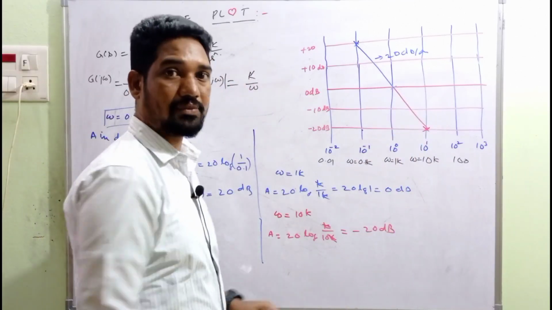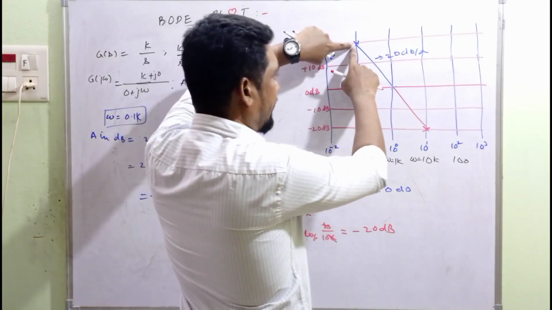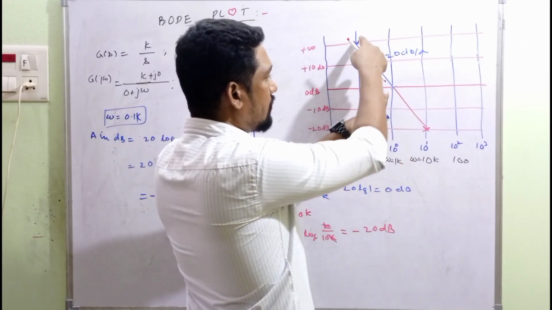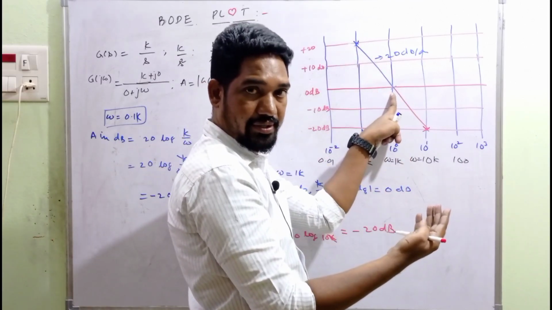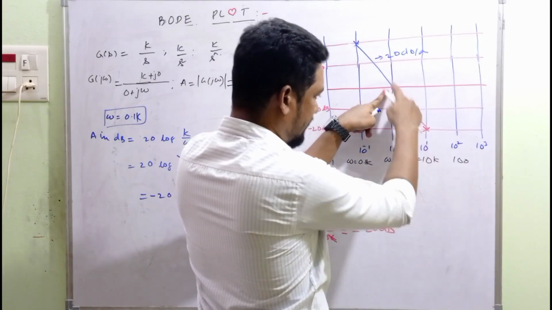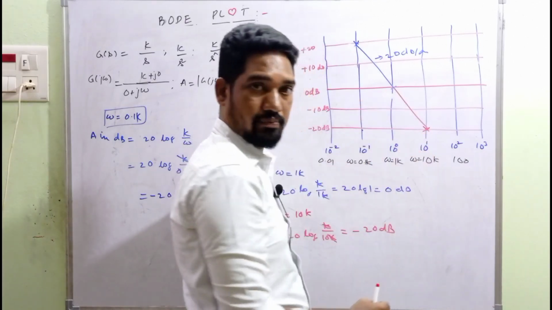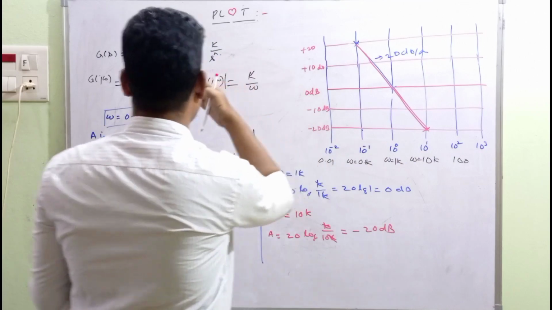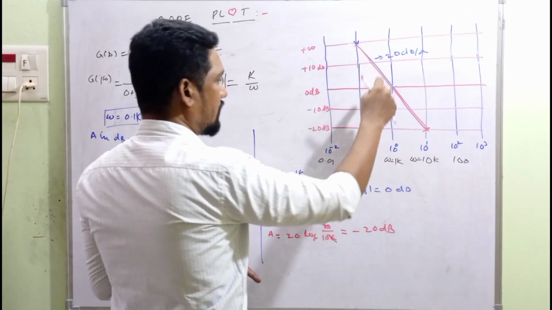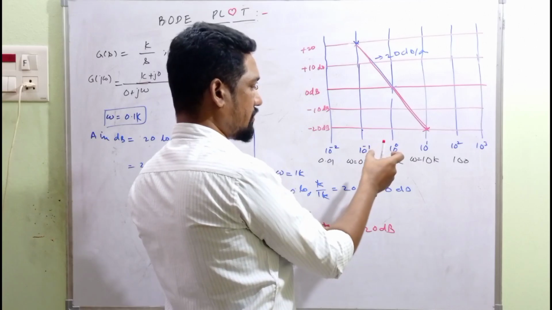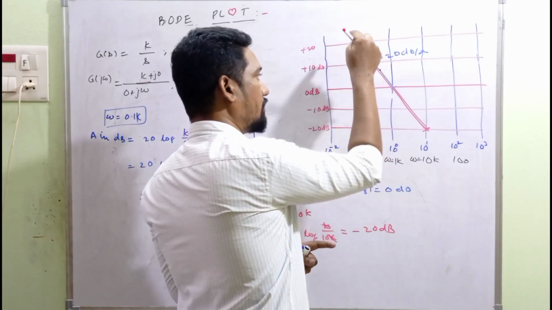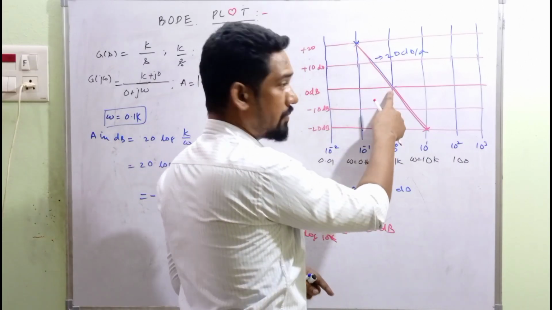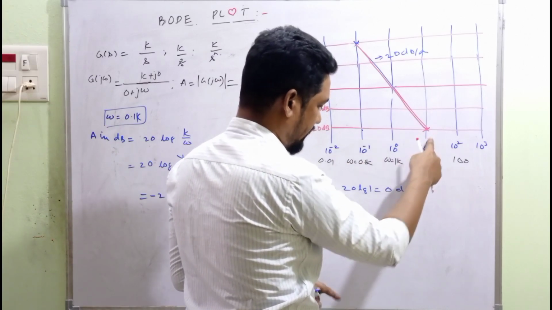So guys, understand now from the graph, it's plus 20. What is added to that plus 20 to come to this point? Minus 20 is added, right? So what value is added from this to this? Another minus 20, and so we have this one. So this says it's a straight line, okay? Once again, it's a straight line. That the factor has a straight line, and with an increase of omega by 10, it's coming down by 20. It was plus 20, minus 20 is added, and so it has become 0, and to 0, minus 20 is added, so minus 20 has come.